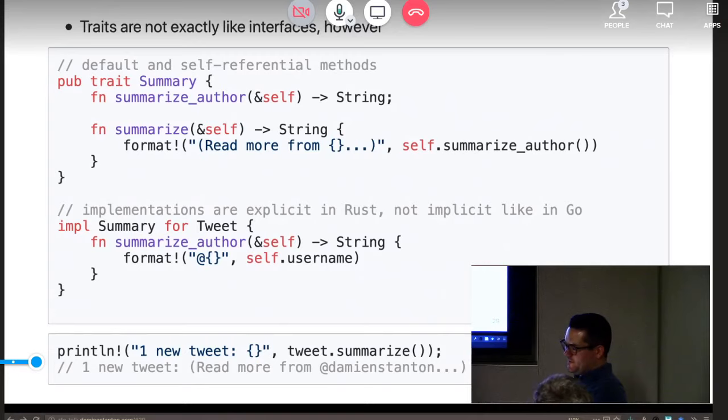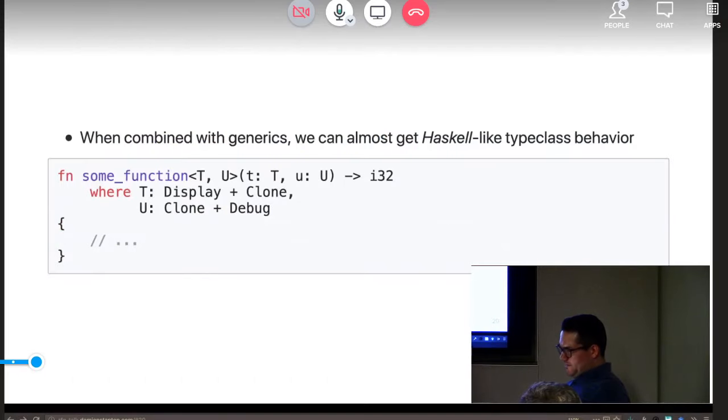If you look at the docs for this, you would see the trait's attributes, and then there would be two separate headers. One would say required methods, and another one would be provided methods. So in this way, you can really make very comprehensive behavioral constraints and make the code on the user side very easy to use. And when you combine it with generics implementation in the language, you can get something close to Haskell type classes. They're not exactly the same, but essentially you can say, if you have some function, you can define its parameters and its return types with logical constraints about its behavior.